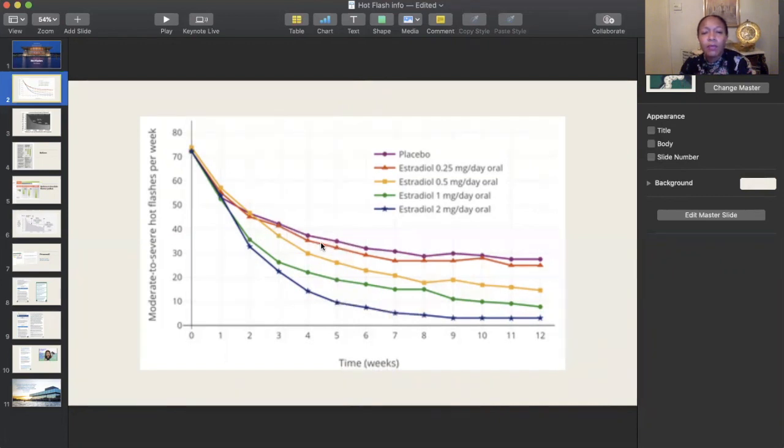Then you've got a tiny dose of estradiol, a little bit better than placebo. Then you have a slightly better dose, which gets you some relief, almost half as much. Then you get to 1 milligram, which is pretty standard; 0.25 and 0.5 are very low doses of estrogen, and they give you some benefit. 1 milligram is a decent dose, and it gets you a lot more relief. But with 2 milligrams, as you keep increasing the estrogen, you get more and more reliable results. Here, they're almost gone.